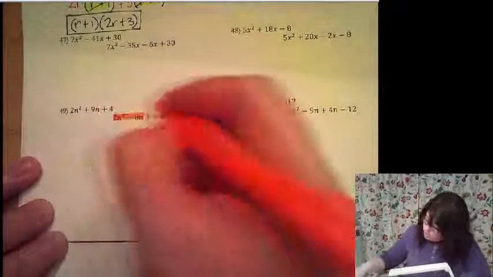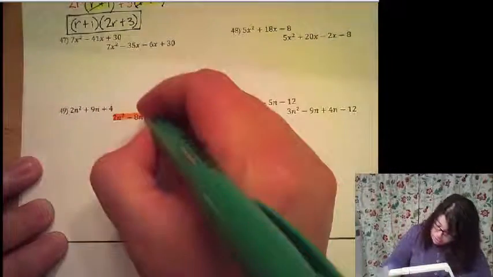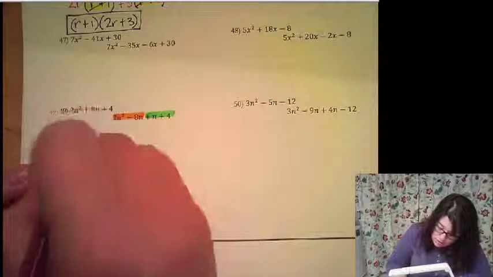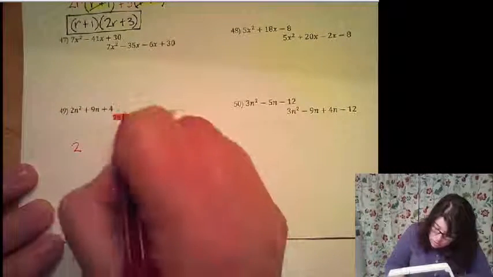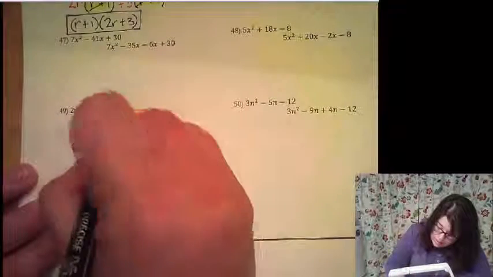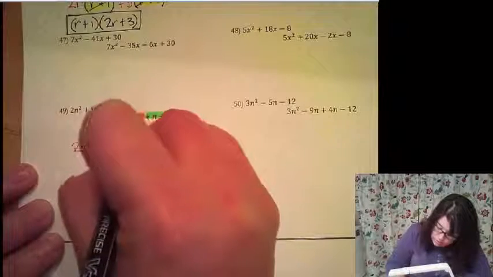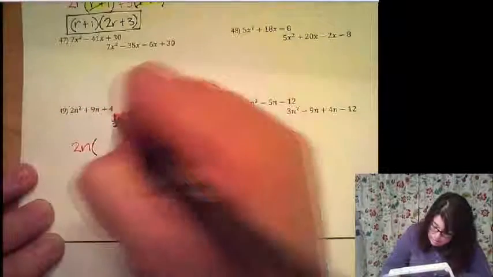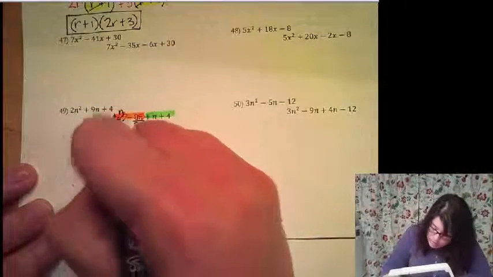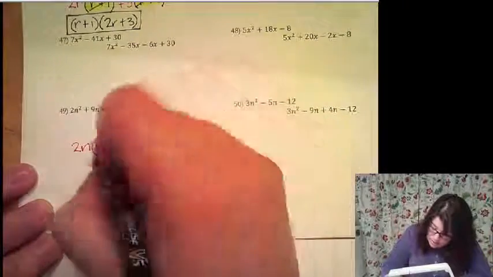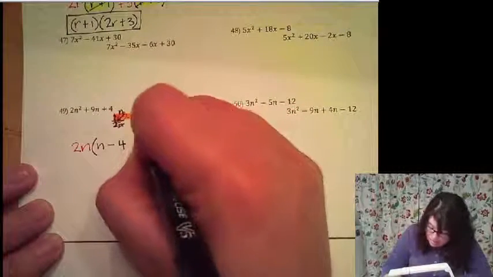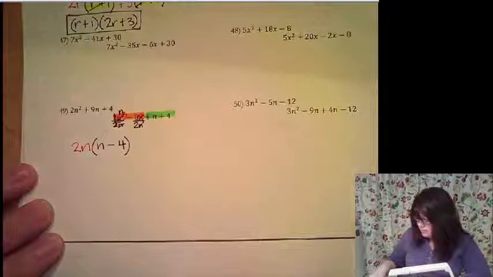Group. I like it. 2 and -8. I can factor out a 2. n squared and n, I can factor out an n. Divide by 2n to see what's left over. My 2's will cancel. My n will cancel one of these, and I have 1 left over. Negative divided by positive is a negative. 8 divided by 2 is 4. And n divided by n will cancel. So there we go. All done.